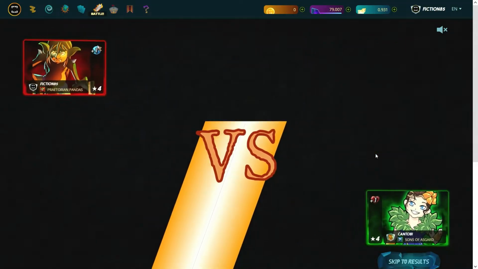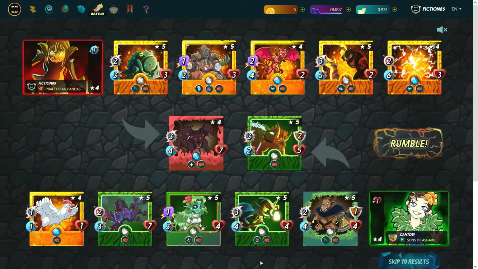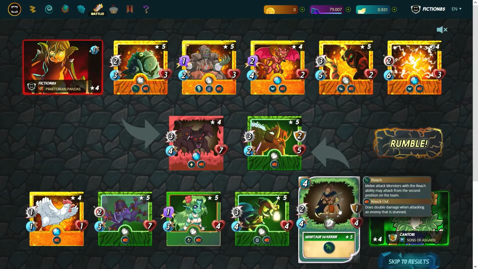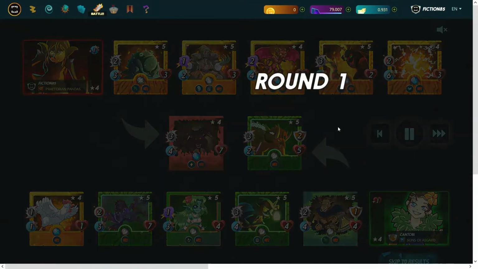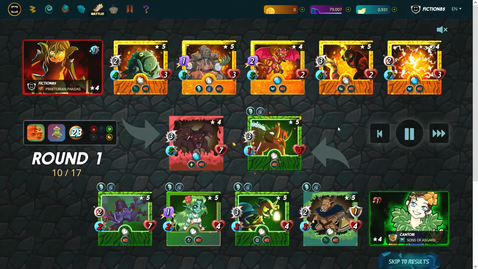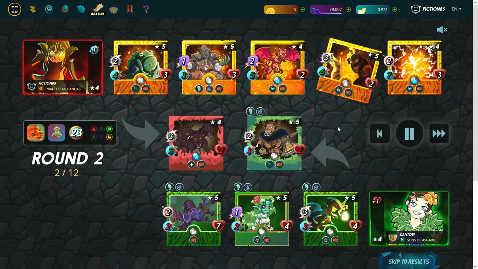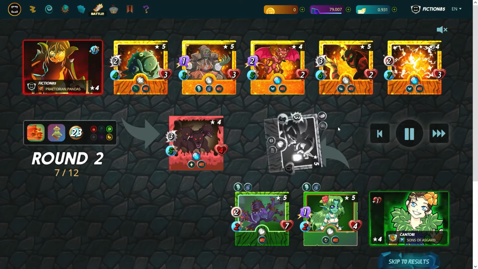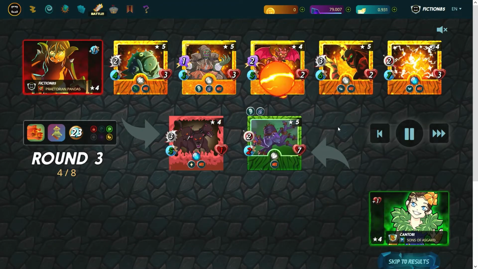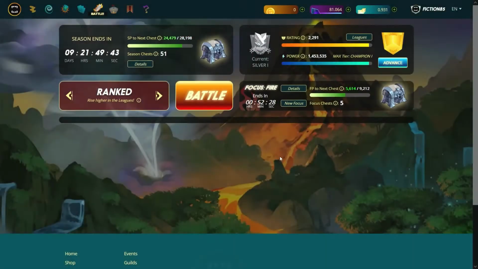They did indeed go with the Natura there. All right. So they did bring a healer, but all in all, I think we're going to be okay. We'll see how it plays out, though. All right. Well, we tore through that team. Flawless victory there. Didn't lose a single card.